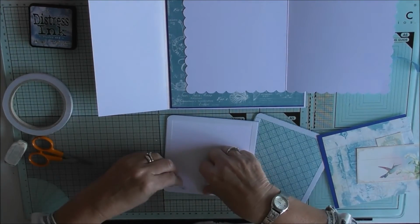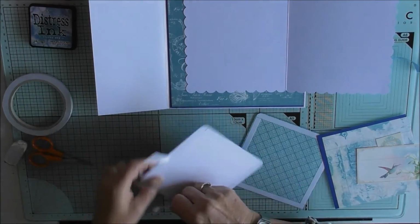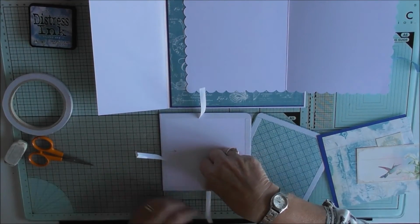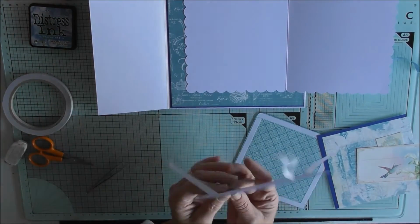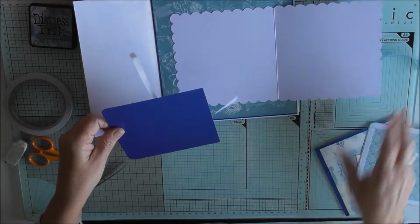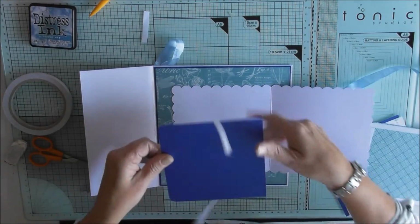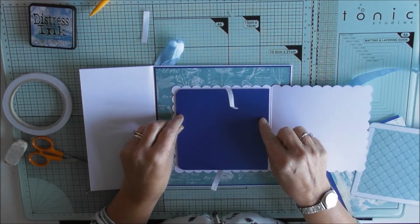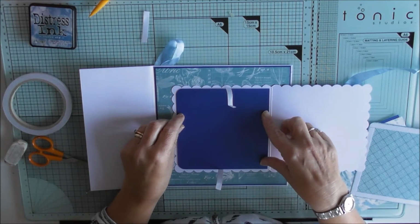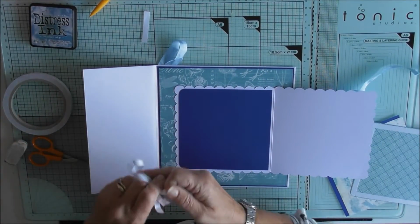So that and layer this down. Right, so what I do is I take all four sides off and then just hover over until I'm happy everything's straight, and then just take the tape off. It's so much easier than taking the tape off first.